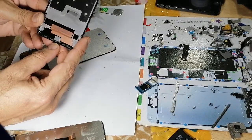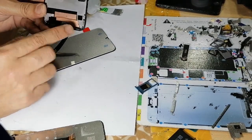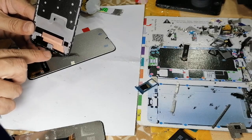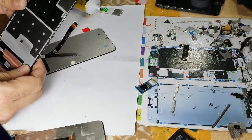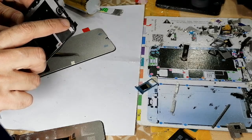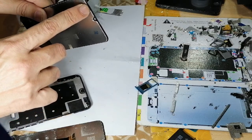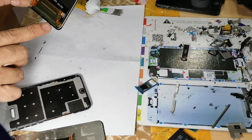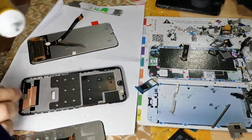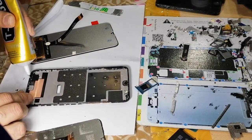The last point is to watch out for this lens. This is the sensor, and this sensor turns the LCD black when you talk. So just make sure you don't glue this sensor. Please just avoid this bit. There's one sensor and another one on the top, this one. You can check by this glass also showing that there's no paint. There's a spot of light, this one here. So one, two, three points, be careful. So you have to do like this.